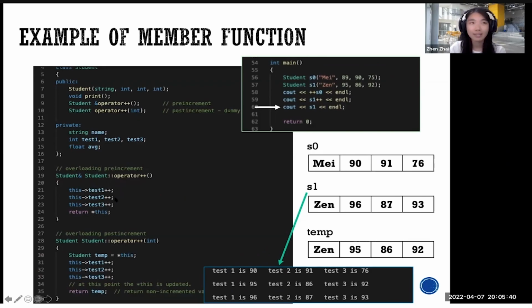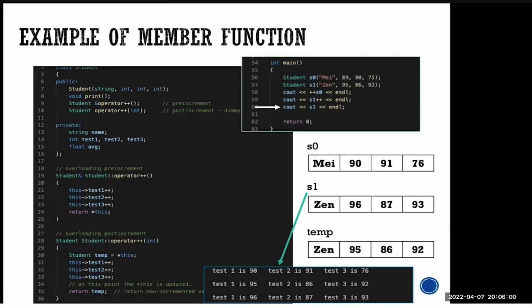So you can write it however you want. You can choose to use pre or post when you don't care about the return type, which is over here. I don't really care about the return type because I'm going to return this anyway. So you can choose how you do this.